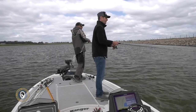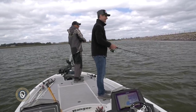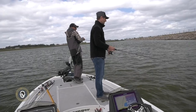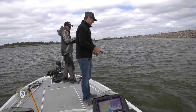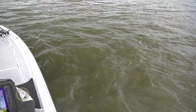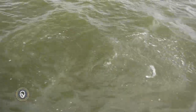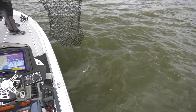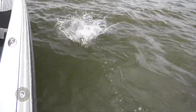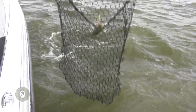That one ate that one with furious anger — back to the front side, there we go. This is not a bait I have a lot of experience with; they've been hard to get. That's a nice one too, and he's got a whole face full of it. So much for nipping — I just sped the bait up. I want to point that out guys, I just sped the bait up a lot because we had a couple in a row that nipped, and he got a face full of it.